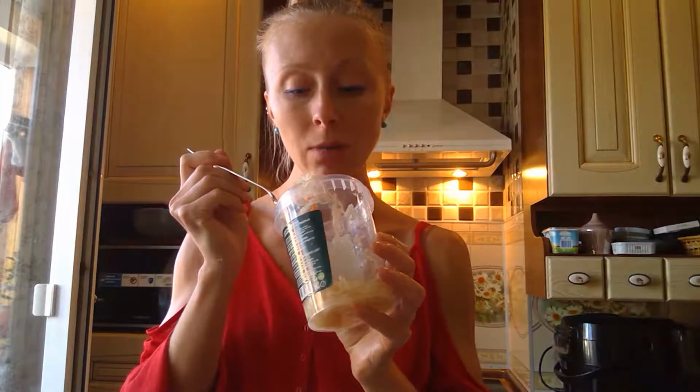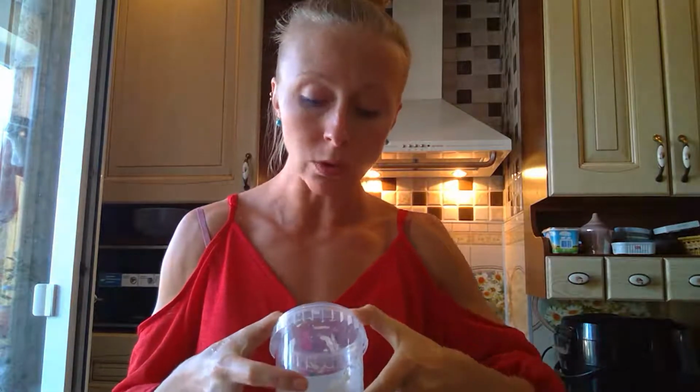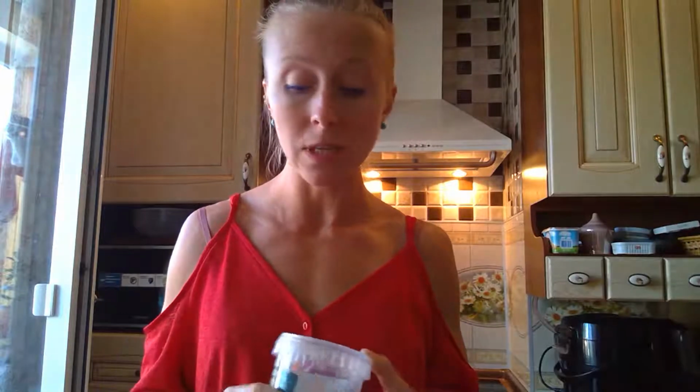And so I eat about 20 grams every single day, and that's what I recommend for all of you to do. And I usually eat it right before my meal or with my meal. It doesn't really matter, but that's my probiotic food that I'm eating every day, and it improves our gut health. But also, guys, as we know, 70 to 90%, as they say, of our immunity is in our gut. So the healthier our gut, the better we are able to resist whatever infection is around, COVID-19 or not.